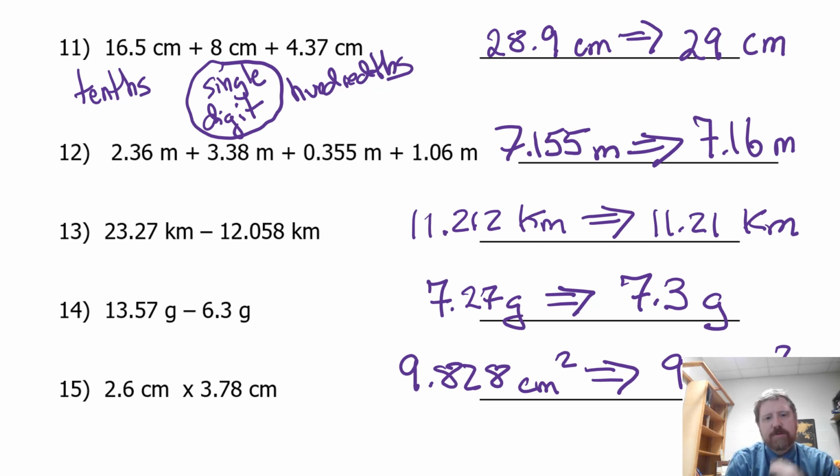In number 13, we have 2 decimal places and 3 decimal places, so we're going to stop when we hit the second decimal place. And number 12, we have 2 decimal places, 2 decimal places, 3 decimal places, 2 decimal places. Once we get to the second decimal place, we're going to stop. And then in number 11, we have 1 decimal place, no decimal places, and 2. So we're going to show no decimal places.